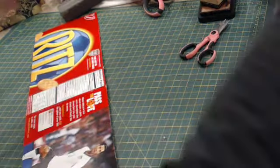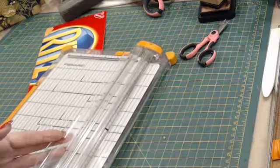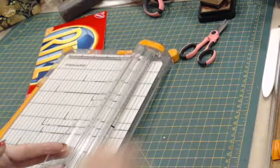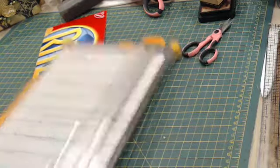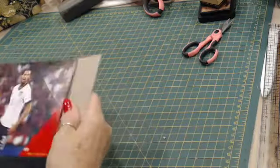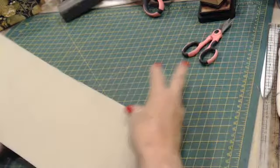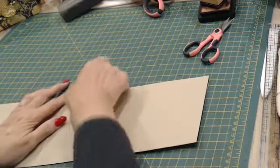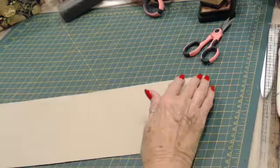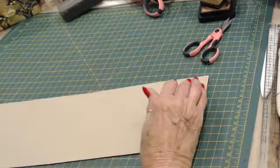And, oh, I want to put that back on there. Take that old cutting blade out. Put in my good one. Okay. Now, I don't wrap this. I cover it edge to edge, and I'm going to use it. It'll take 2 sheets of paper. But that's okay. It looks better that way.